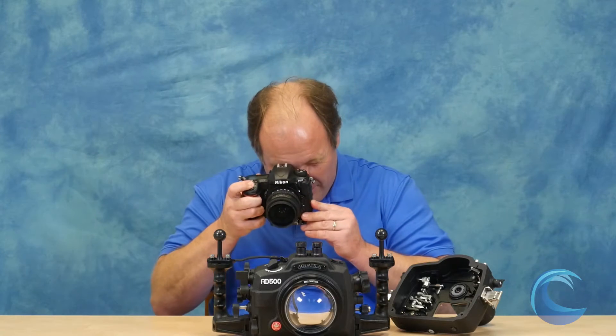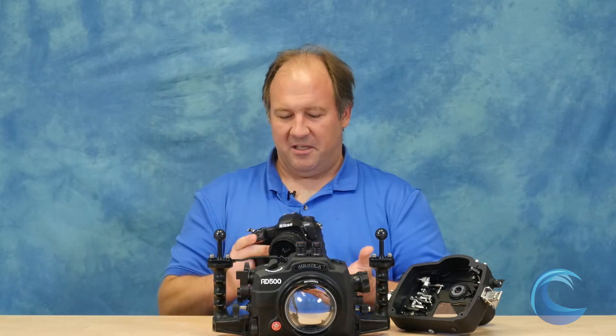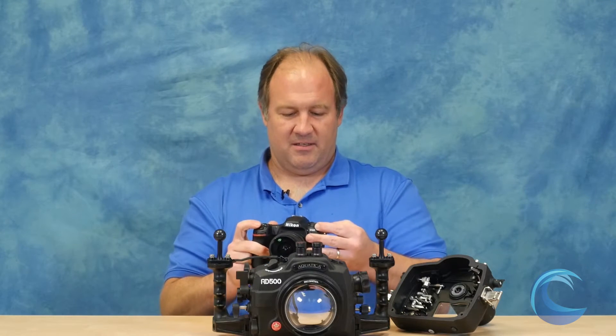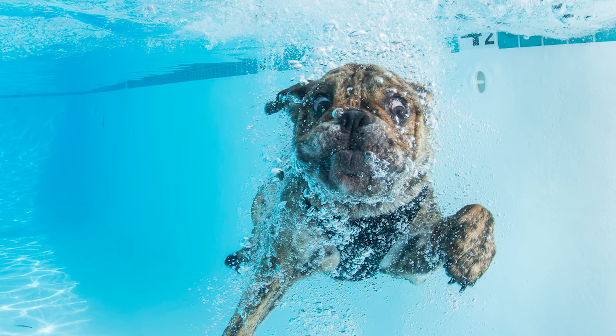This camera shoots at a really nice 10 frames per second — it's like shooting with a machine gun, it is so much fun. The difference between 10 and 5 frames per second is like night and day. Once you have 10 you never want to go to anything slower. I've been shooting a lot of action in the pool, and the 10 frames per second has allowed me to capture incredible photos I never would have been able to capture otherwise.